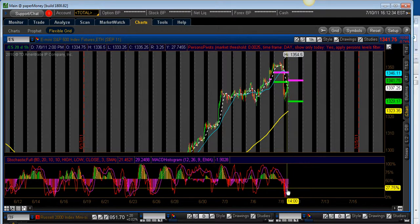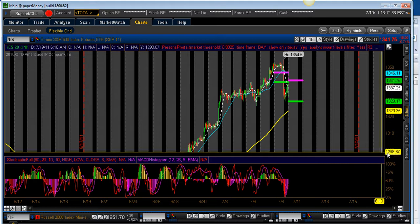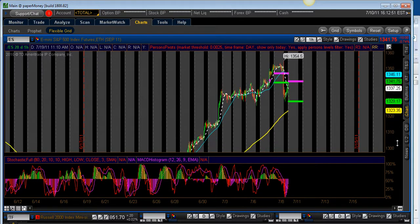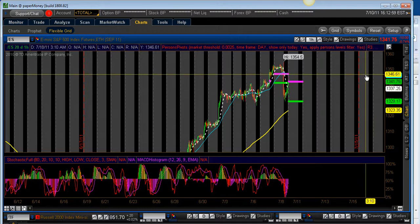So it's pretty likely that this is bullish. What happens on expiration week is Monday is a toss-up, Tuesday's the most bullish, Wednesday's the second, and then Thursday and Friday are flat. Okay, and that's generally how it works. Our next level up from 1341.75 is 1346. So that's what we'll be looking for there. And that would still be a head and shoulder if that were to play out. So we'll see.